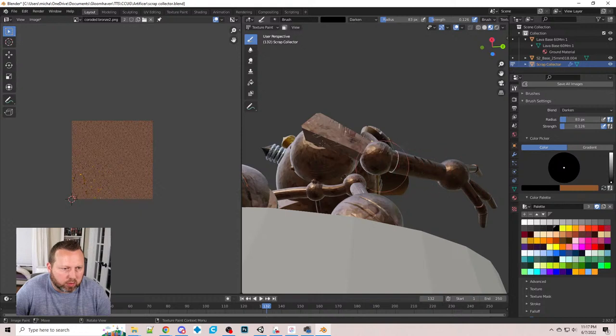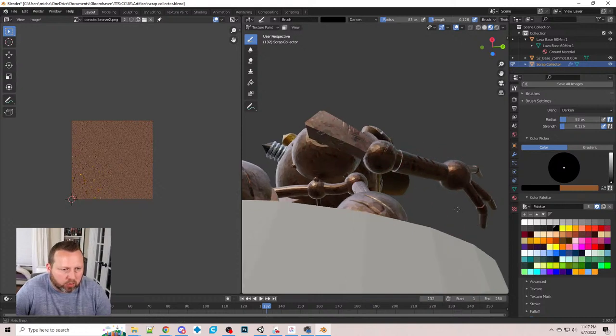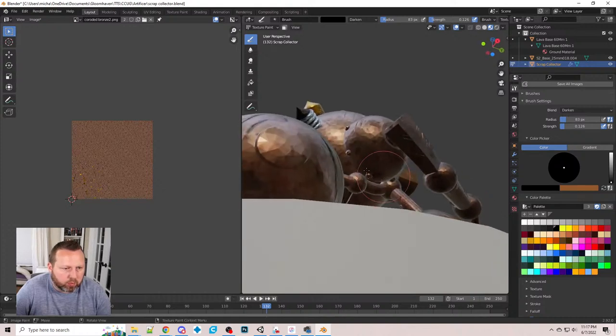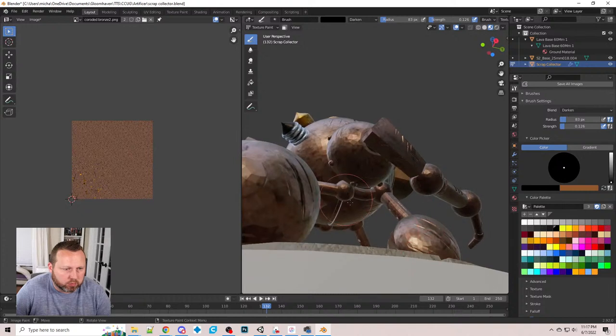Nice thing about this is I can just go right underneath the model and just paint, because anything that I can see from underneath would be in shadow. That makes it a nice little cheat.